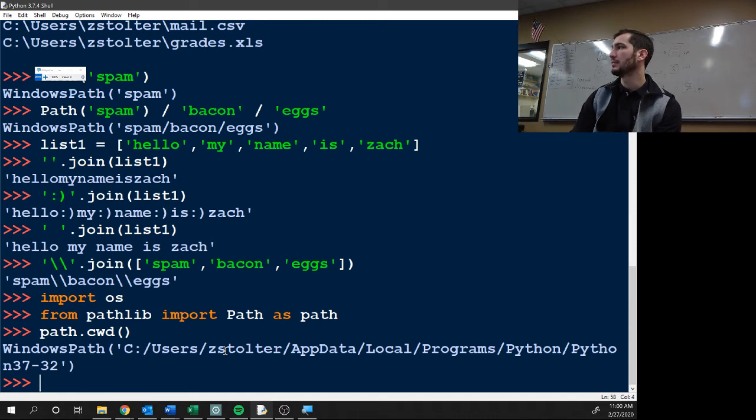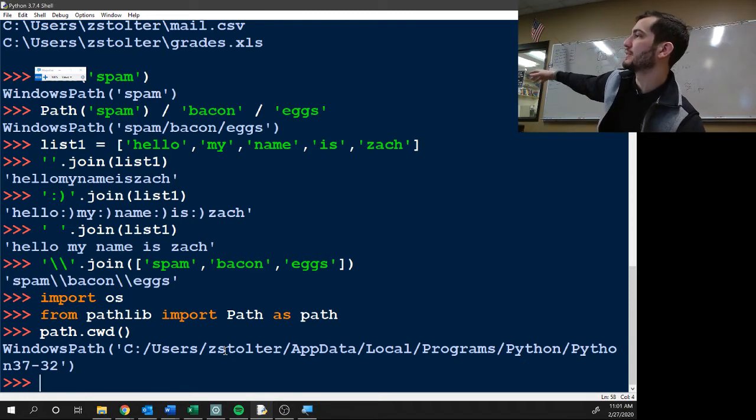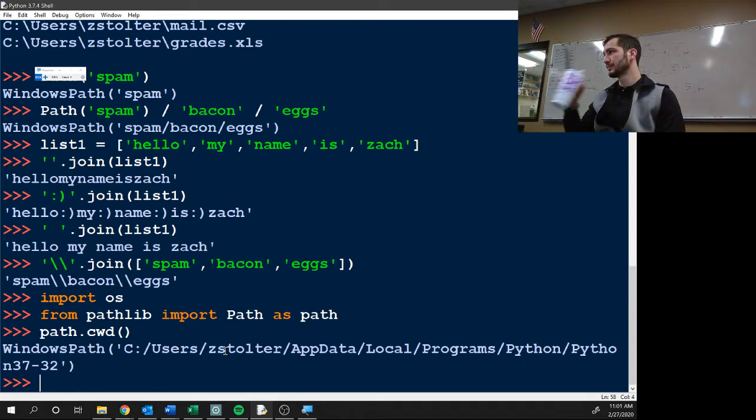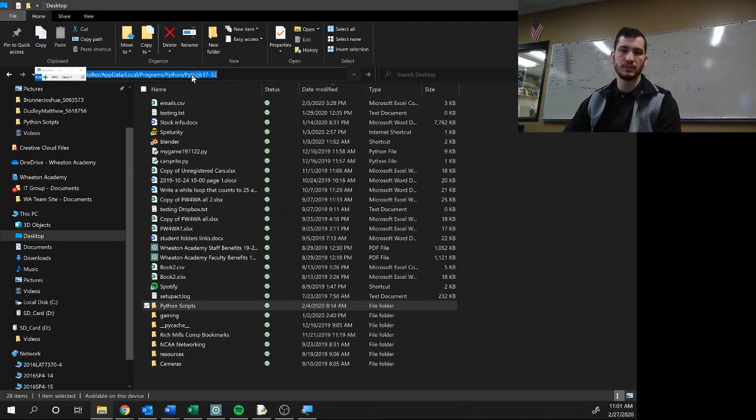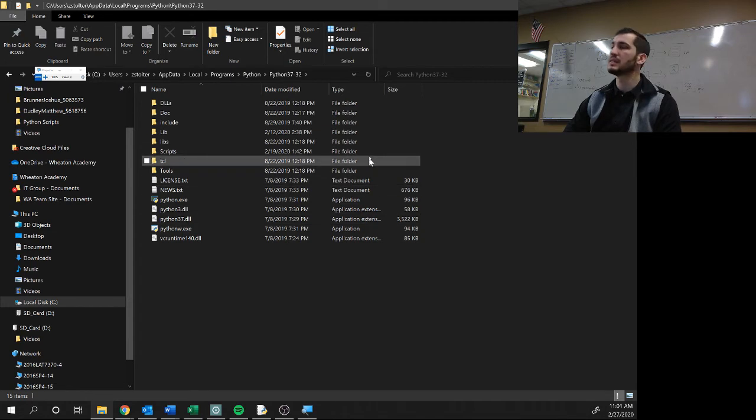I do not like that current working directory. That current working directory is the niche folder that's way dug in there, and I don't like it. Does that make sense? Yep. This folder here is where we're working. I'm currently working here. So if I save anything or any files I want to access, these are the only files I can access without changing my working directory or using an absolute file path. Does that make sense? Are you guys just saying yes, or does it actually make sense? Yeah, that makes sense. Okay.